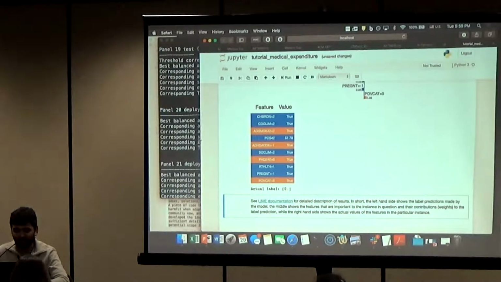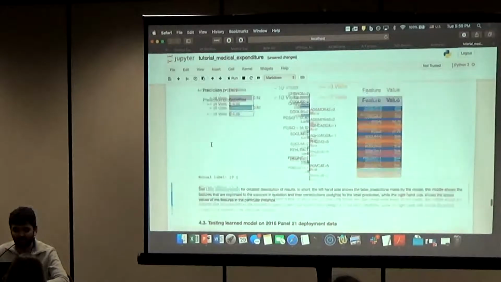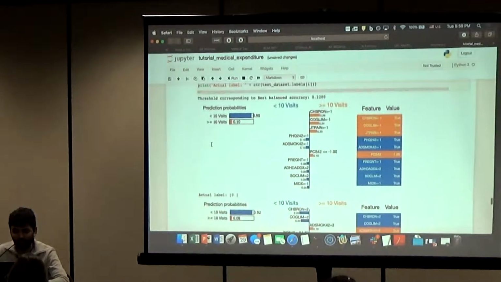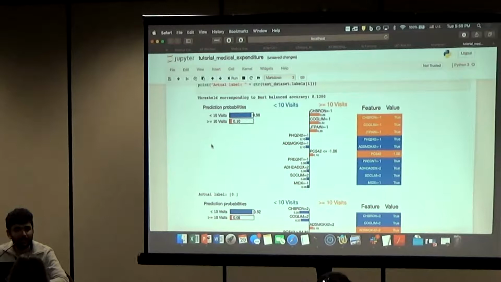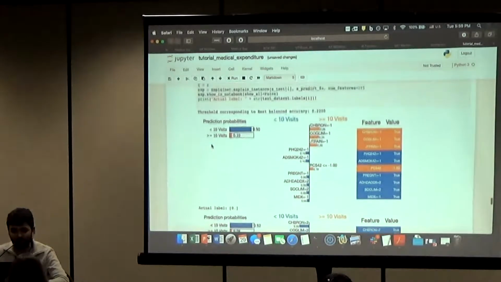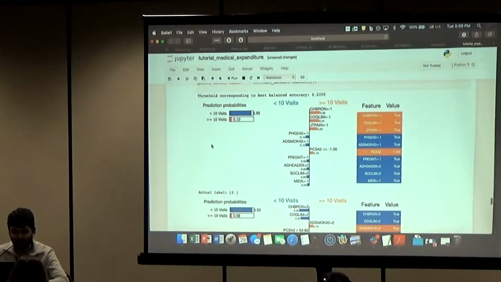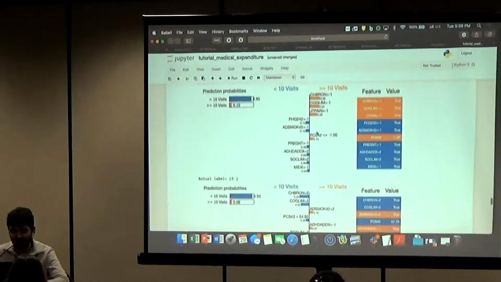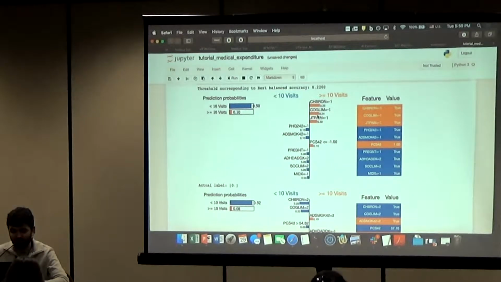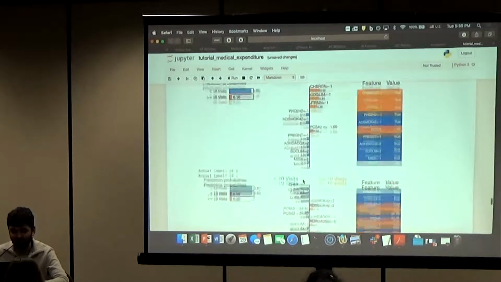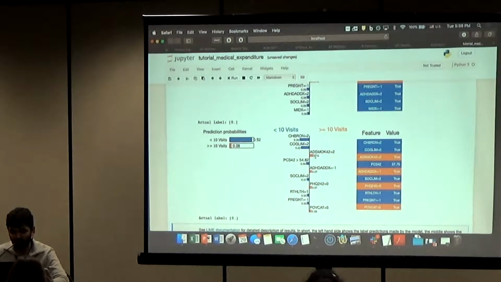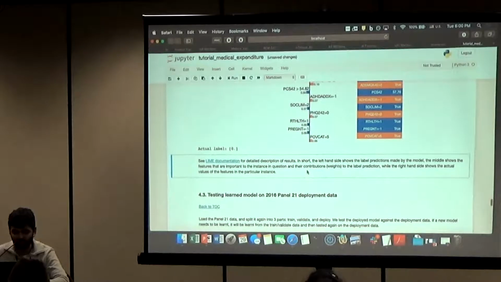So this is the LIME model. What we have is an interface with the LIME code. LIME is basically an explanation package. It can explain individual predictions. So here we are looking at two different data points, and we are looking at the outcomes, which are the number of visits, and seeing which features explain the number of visits. For this person, for example, the cognitive limitation and the joint pain explain the number of visits. And for this person, smoking explains the high number of visits. So those sorts of things can be done.